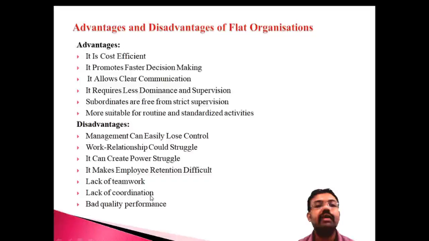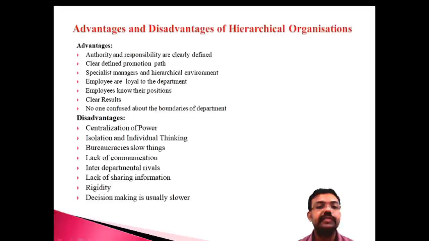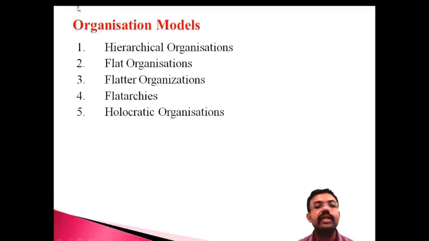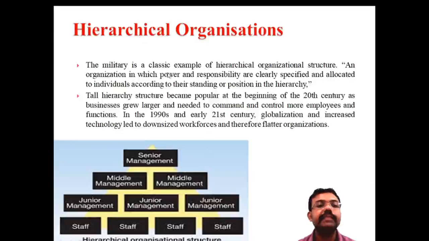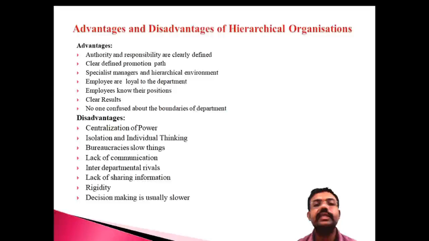Okay, these are two important models we discussed. There are 5 models of organization, but in this lecture we discuss only 2: the hierarchical organization and the flat organization. What is a hierarchical organization? Hierarchical means there is a line of authority, a military form of organization. Authority and responsibility are what is important. There is hierarchy, with its advantages and limitations.